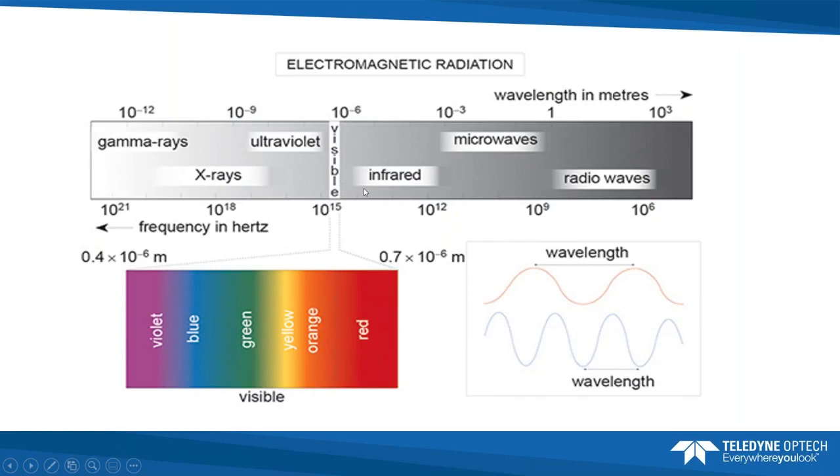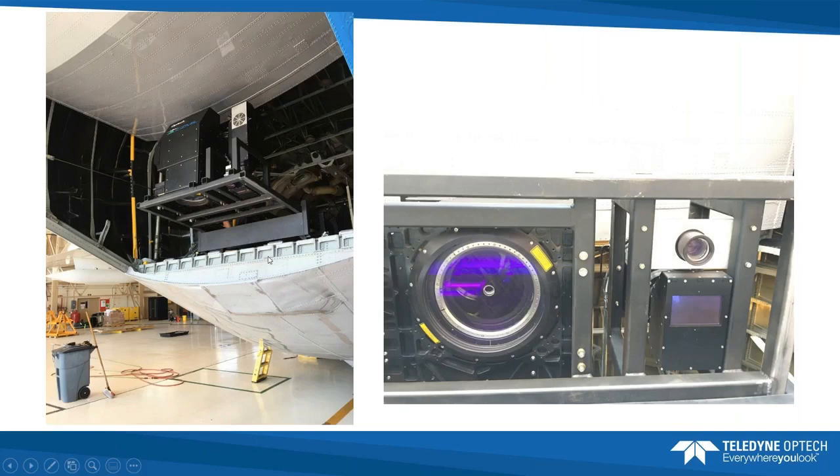To orient spectrally: the RGB camera works in the visible region (blue ~400 nm, red ~600 nm), the green laser operates at 532 nm, and the SWIR instrument operates just beyond the visible in the infrared from 950 to 2,450 nanometers. A special mount was needed because the C-130 is too large for the usual floor-hole approach. They built a mount that could be pushed out the back cargo door, hanging the instrumentation — about four or five million dollars worth of equipment — out the back of the aircraft. It worked. The laser exits at 20 degrees off-nadir and spins at 27 Hz.